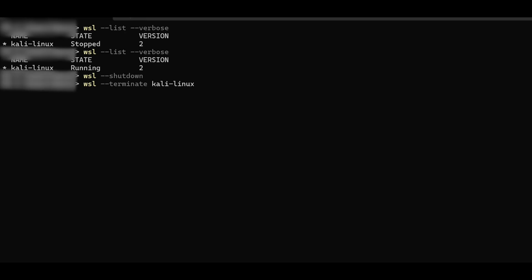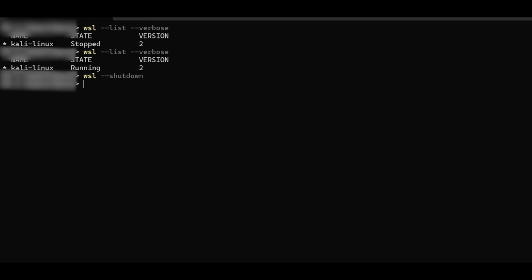Okay. So now the other thing is that you can completely delete and remove a distribution that was already installed. So let's say I want to completely get rid of Kali Linux. WSL unregister, and then the machine name, Kali Linux. Now, I'm not going to do that, but that would completely uninstall and remove the machine. Because if I installed Ubuntu and I decided I no longer need this Ubuntu server, I've copied everything off of it, that's how I would delete it.